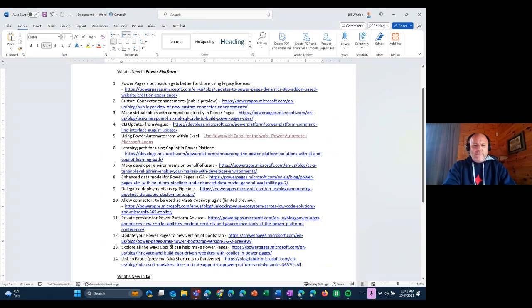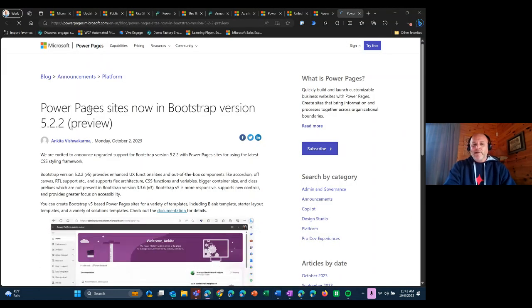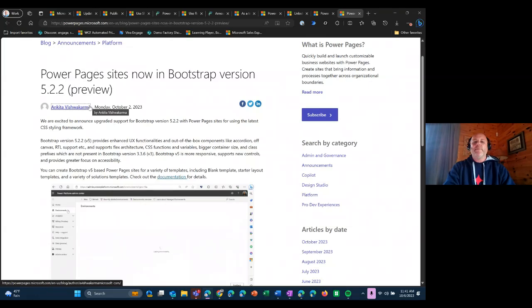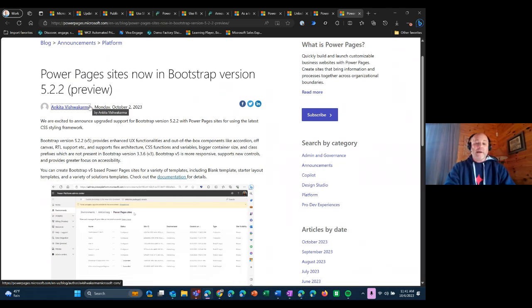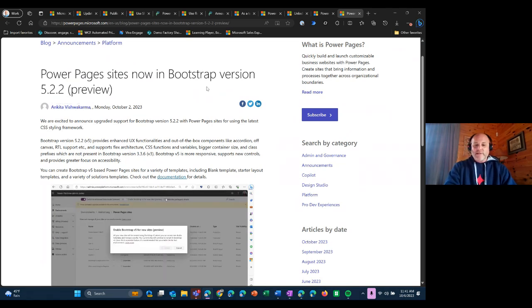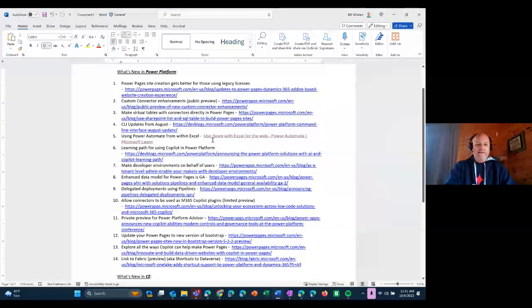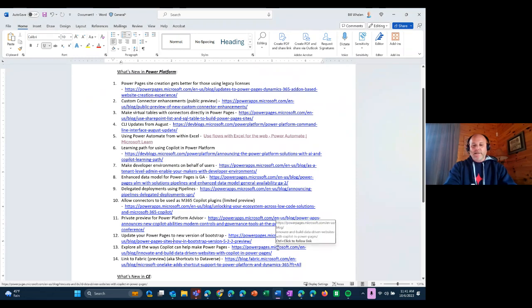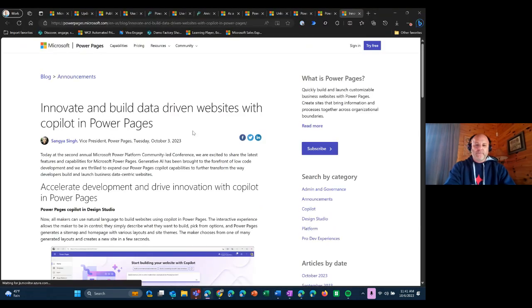All right, next up, we've got Power Pages going to Bootstrap. You know, kind of a minor feature, but we always want to keep up to date. So one of the values of low code platforms is you don't have to care about what version of Bootstrap you're on, what version of XYZ UI toolkit you're running, because we keep that up to date. So it's now going to be updated as part of the platform, and you do have some choices, so you can decide when you want certain things to be turned on and off. But at some point after this exits preview, it will be a default function that's turned on out of the box. And again, that's just related to standardizing some of those UI kits and how they get deployed.